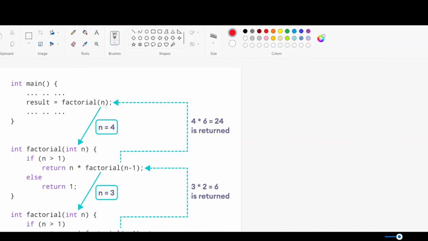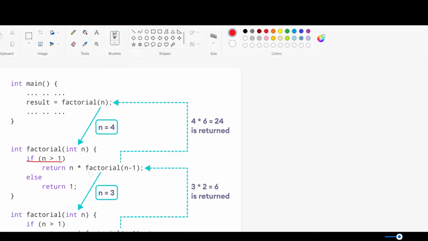This 4 will come to the factorial method as n and check this condition. The condition is true, since 4 is greater than 1, so this will be executed: n is 4 into factorial of n minus 1.